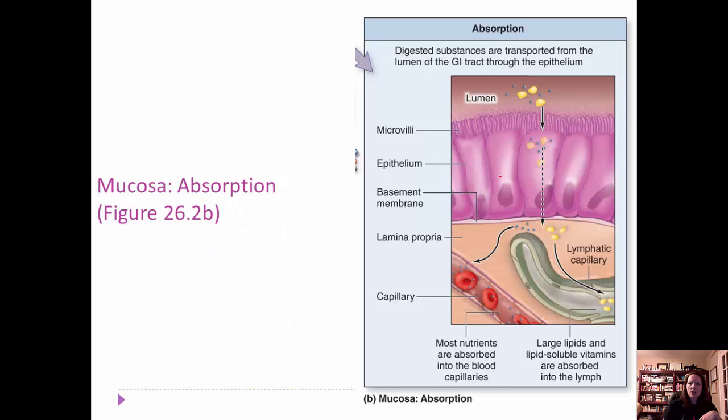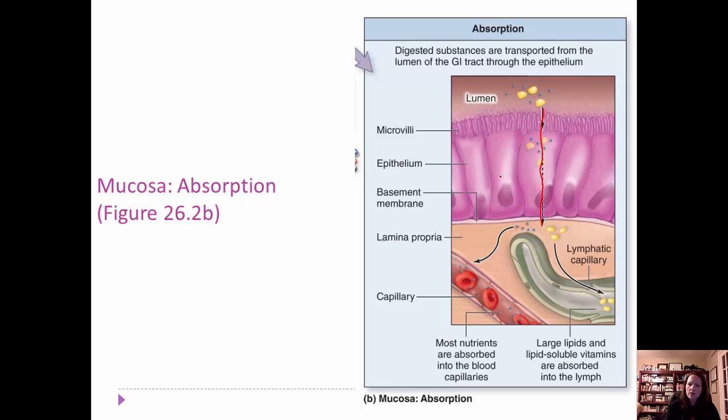So this is taking a look specifically at absorption. And remember how I talked about how simple columnar is going to absorb, because they are going to be the ones that are in contact with everything in the lumen here. So you have the little nutrients. So they're basically going to be small molecules like monosaccharides and things like that that are going to go through, and they are going to be absorbed through that epithelial layer, the simple columnar epithelium. And then here's that lamina propria that is going to have the blood vessels.